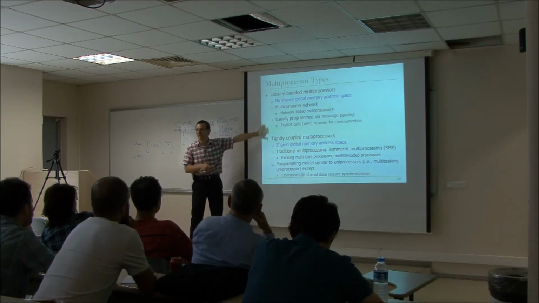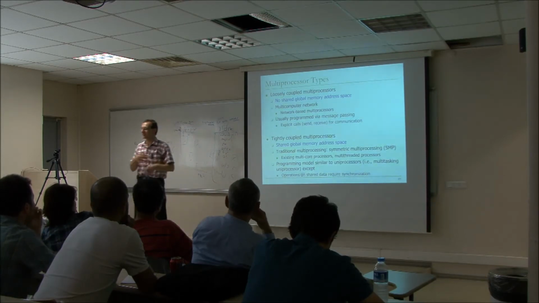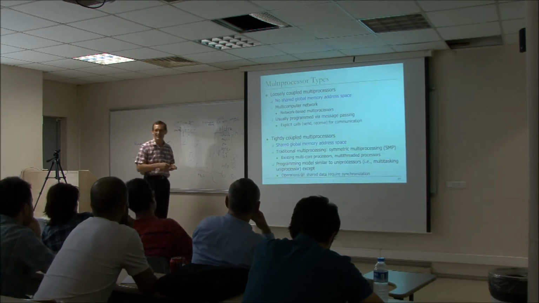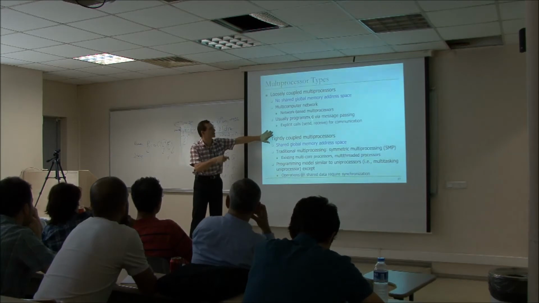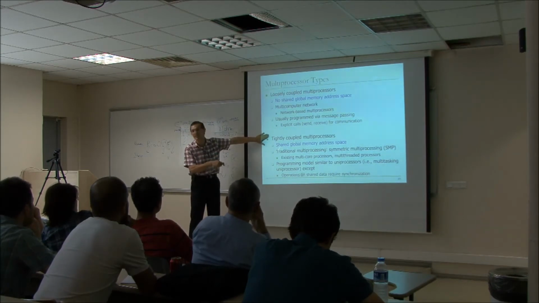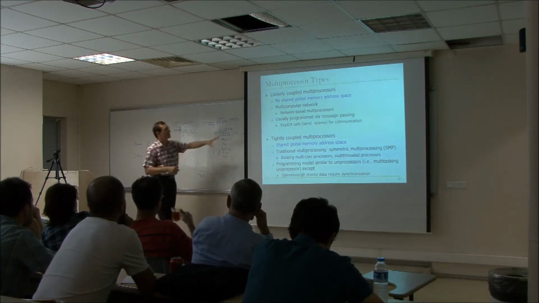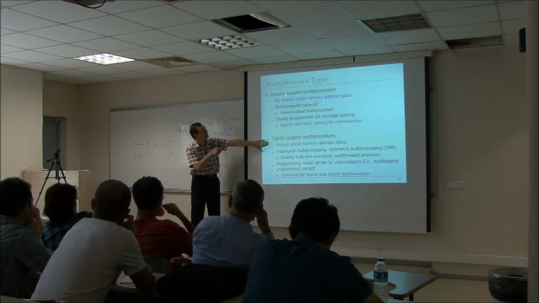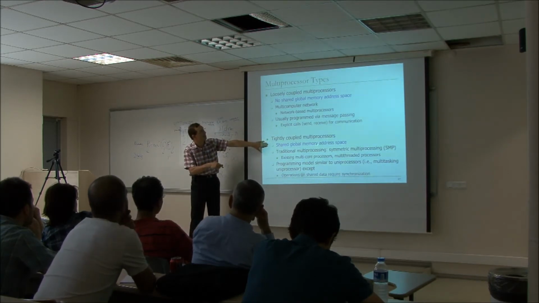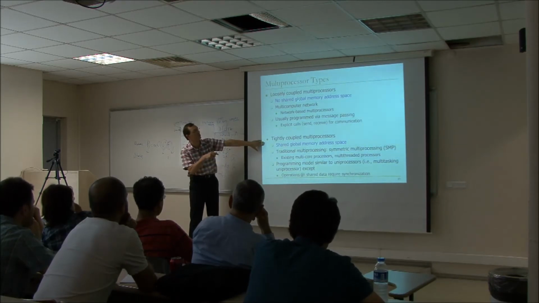And you could argue which model is better in terms of performance, and people have thought about it a lot. But we'll look at some of the mechanisms, like explicit send and receive mechanisms, integrated into tightly coupled multiprocessors today. So maybe the best of both worlds is somewhere in between. And I've actually talked about many things here. One is the hardware design, which is shared, or what is exposed to the programmer: shared global memory address space, or no shared global memory address space.